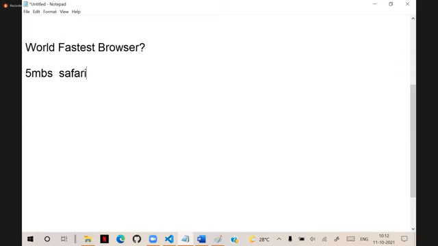That means my internet speed doesn't depend on the browser. My internet speed depends on my modem capacity, not the browser. Then how can anybody say use this browser, it is fast? That is completely wrong. Technically, if you tell a developer to use this browser because it is fast, he will ask how the browser is fast. Right? Generally, the world's fastest browser, Opera is the world's fastest browser actually.